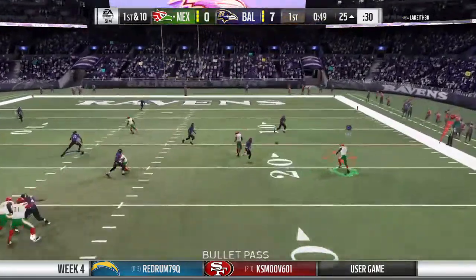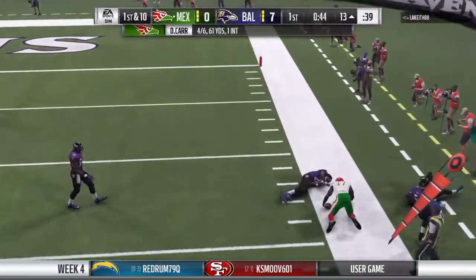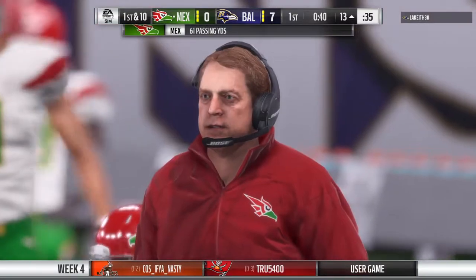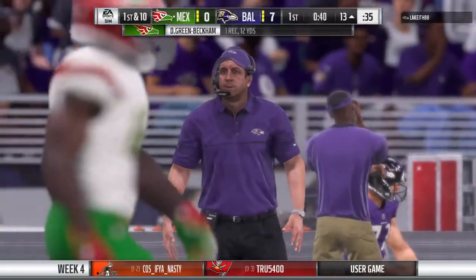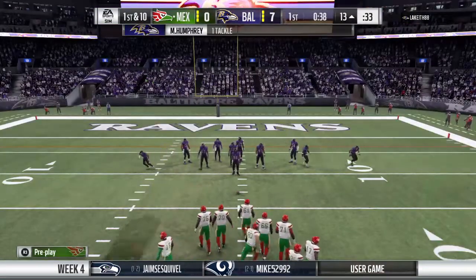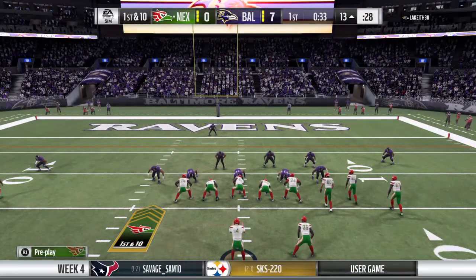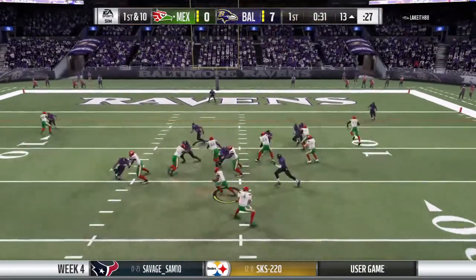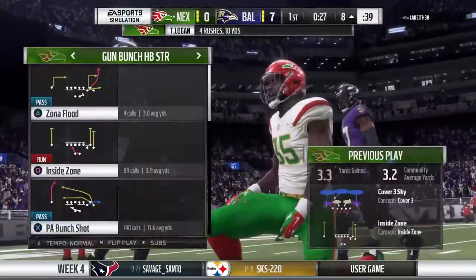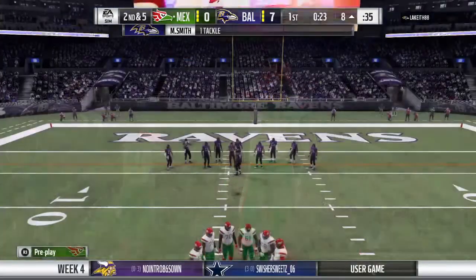Carr now on 1st down. Complete on the right side to Green Bankham. And down inside the 15 he goes. They pick up 12 on the play there, and they move the chains. So here we go, 1st and 10 now. 6:37. They'll run it now out of the gun. And strong running there as he's inside the 10 and down to the 8-yard line. 5 yards on the carry. Good pickup on 1st down.